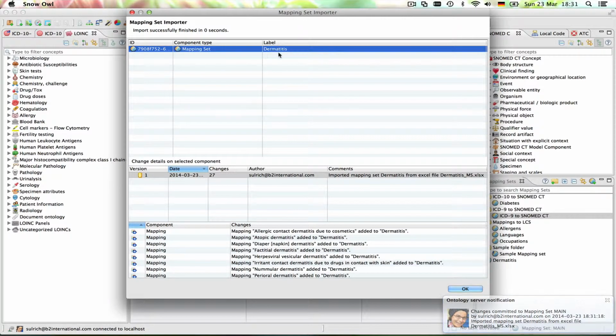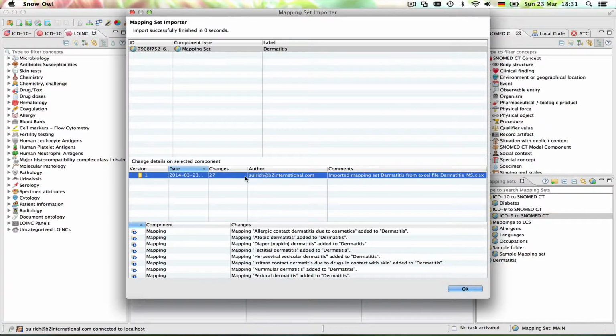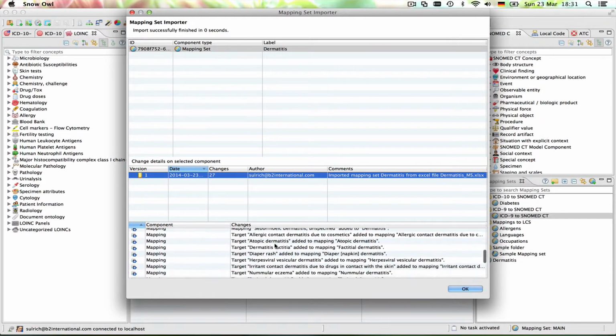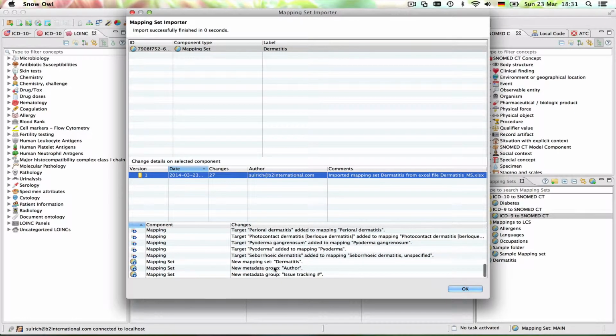You can see I just imported one mapping set called dermatitis, and this is the first version of this mapping set, and here we can see all the different components that were imported. So these are all the mappings here, and then down here there's also some metadata that was imported from this mapping set.